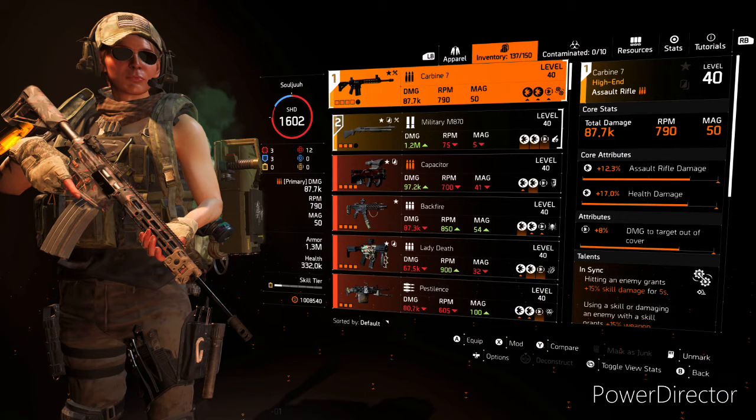For our primary weapon, we are still using the Carbine 7. It beams, guys. I've got crit hit chance on all the attachments except for the linked laser pointer, obviously. Damage to targets out of cover in the 3rd spot, and then NSYNC. I'd love to use the FAMAS, but unfortunately, as I explained in the other video, you can't put the linked laser pointer on there, which in turn doesn't activate Spotter.